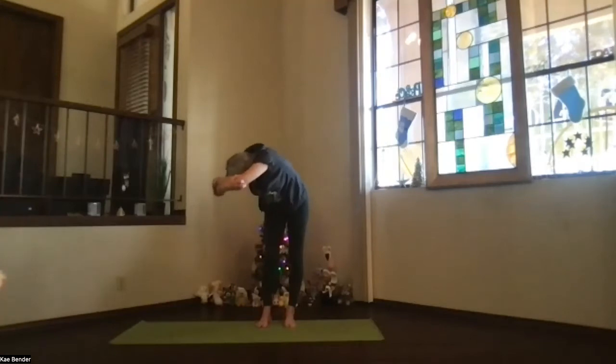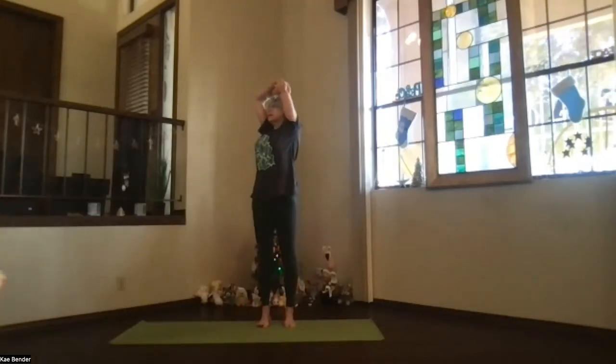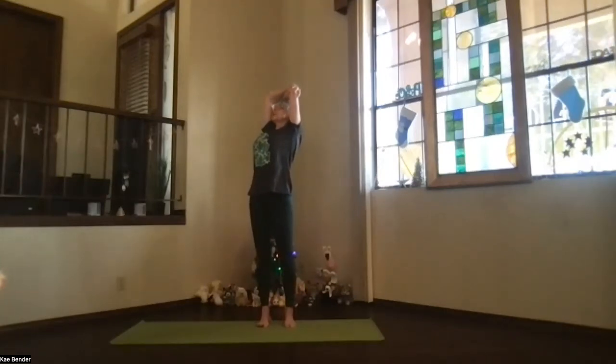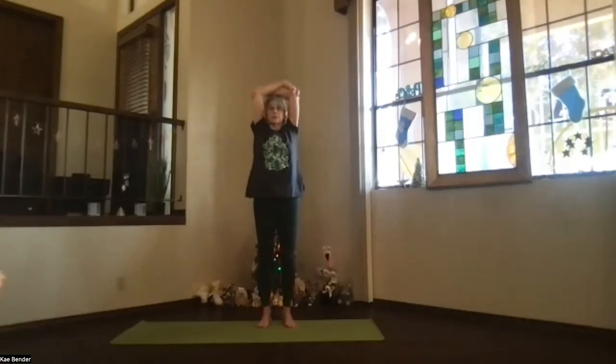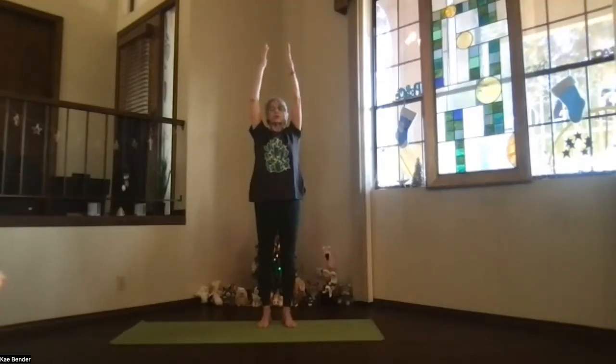Slowly with the weight on both feet still, work your way up into the upper body back bend. Chest high, elbows back, and breathe. Take a moment to make sure that your lower back is okay. Inhale to the top, exhale around to the center. Arms up, shoulders down. Just feel your body lengthen through the crown, through the fingertips, sinking evenly into your feet.